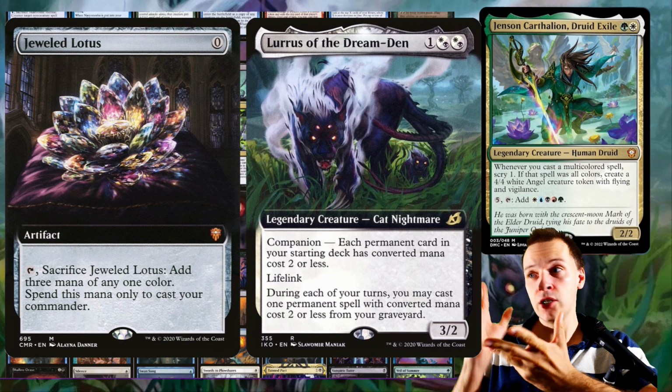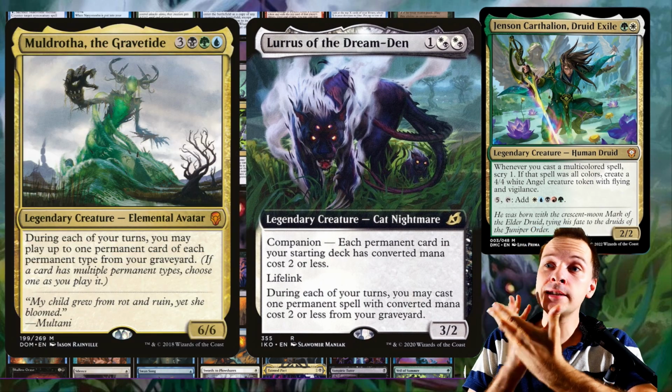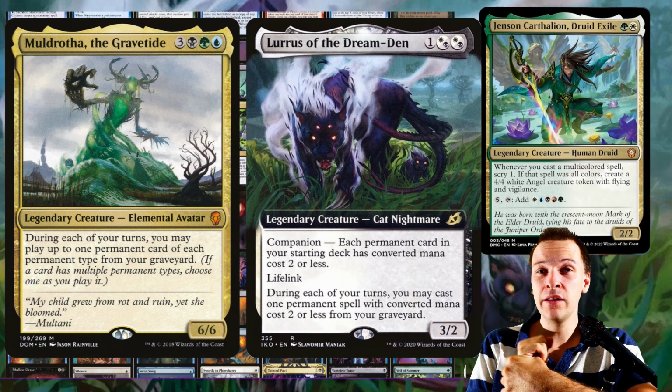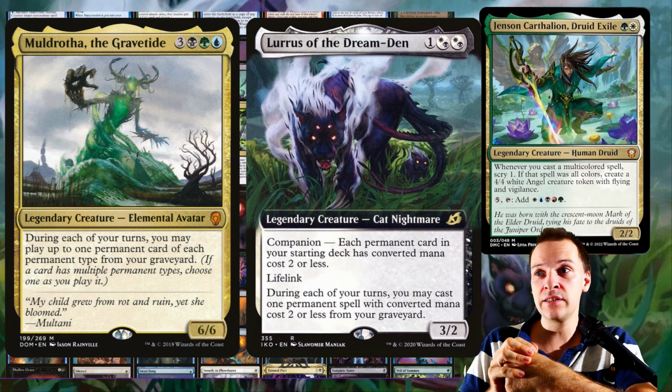And we sadly can't use Jeweled Lotus here. So its true CMC is more like 6, which is basically making it into a 5-color Muldrotha deck. Now sure, you can pay it in parts, first 3, then 3 next turn, but still it's very expensive.